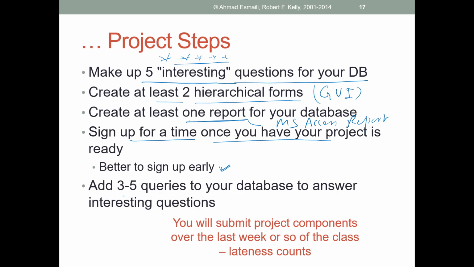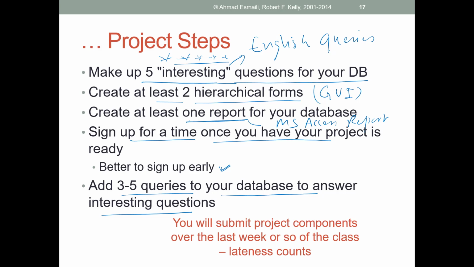In your project, you should have 3 to 4 queries on your database to answer the interesting questions. So these 5 interesting questions that we have over here are English statements, English queries. As an example, what is the most popular movie, right, of 2024? So that is an English query.